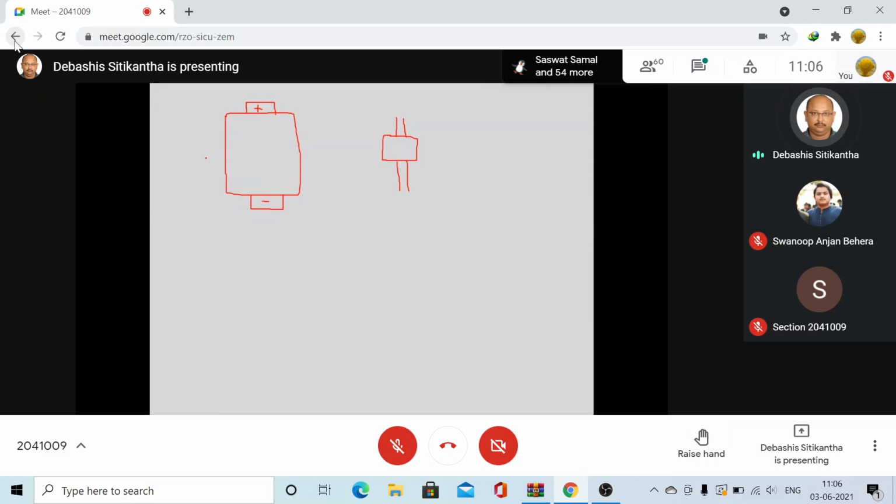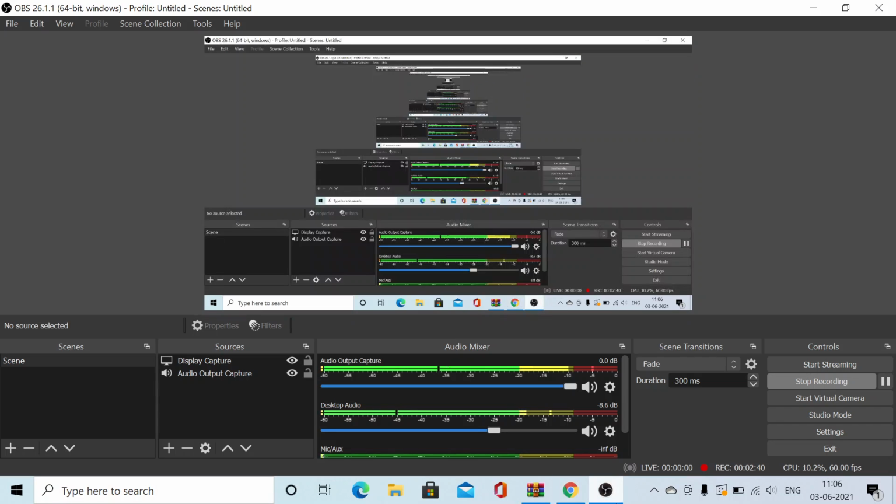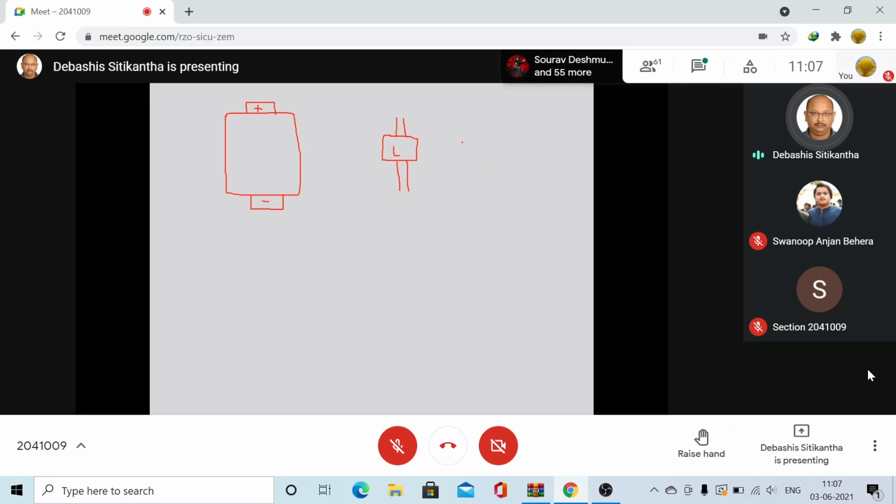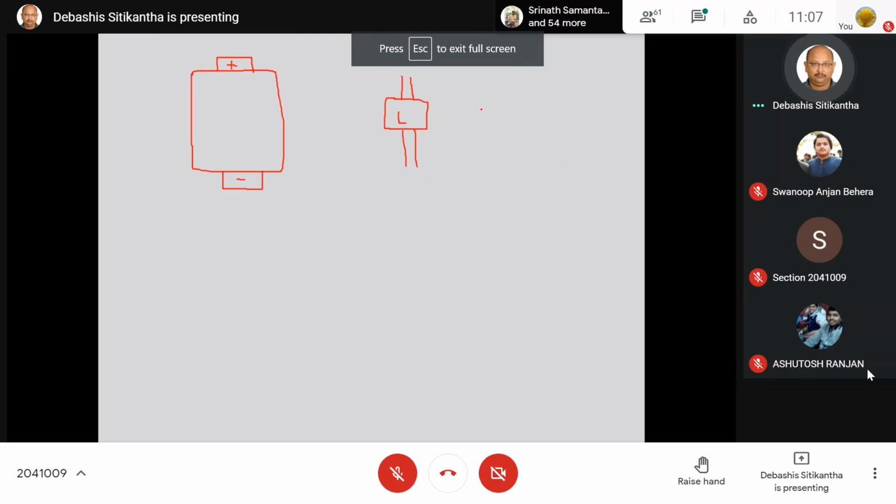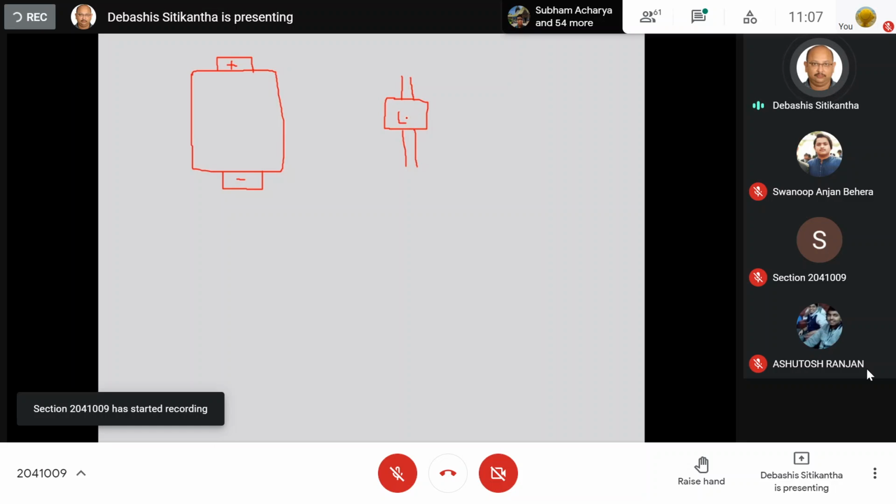So over here we have a load and we need this load to do some useful work. For example, suppose this load is a tungsten filament lamp. When current flows through it, because of I squared R it is going to produce heat energy, which is again going to emit some light. So basically this load is going to do some work. Naturally, if it is going to do some work, I need to give it some energy. From where will it be getting that energy? It will be getting the energy from this EMF source.